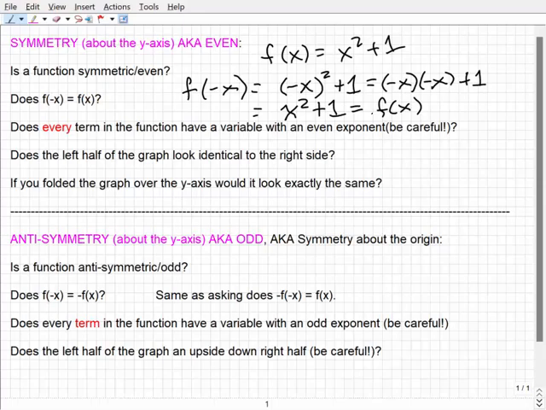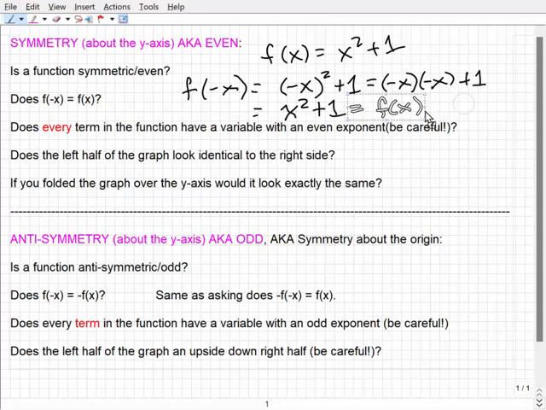And I can just look at this and immediately tell if I replaced all the x's with a negative x, all the minus signs would disappear, because here's the only place I would put minus signs in, and that would make them disappear. And every single term here, again, the things you add are called terms. That's a term, this is a term. They all have x's to even exponents.